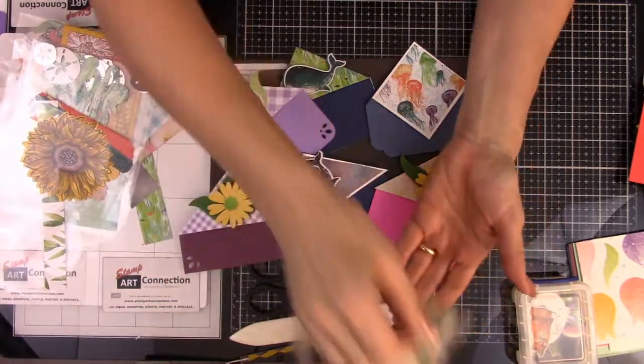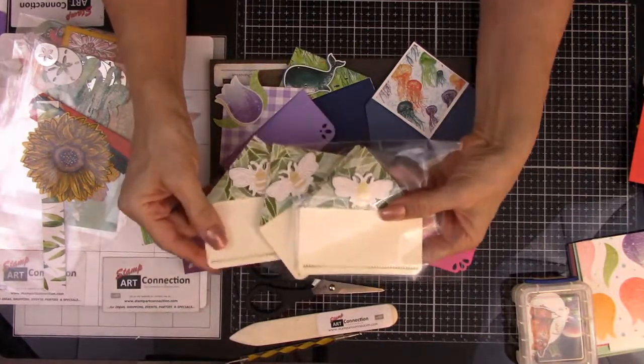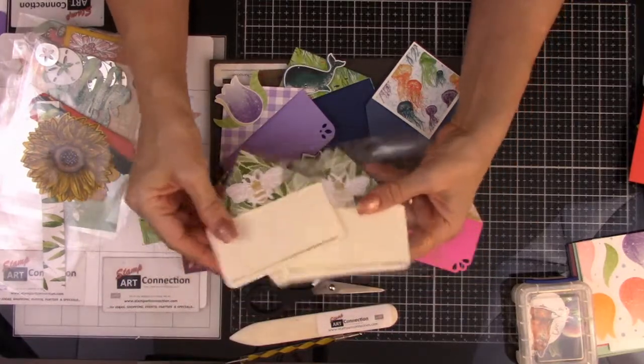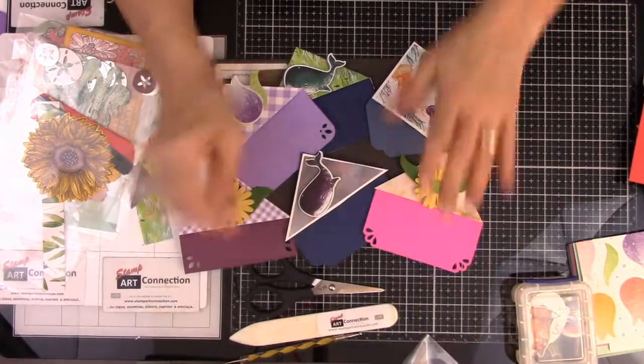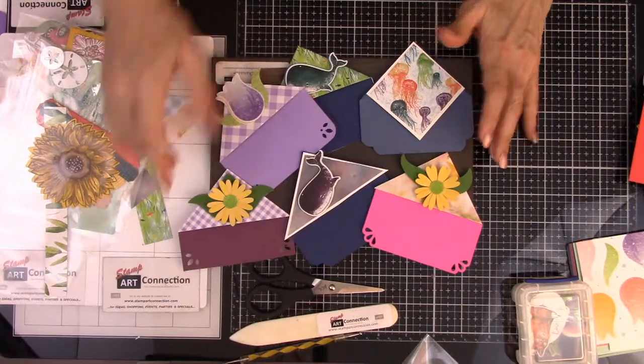I started out making these bookmarks using some of my embellishments from the Beehive group that was in, I guess it was in Celebrations. But I decided I had a lot of scraps, so I'm making these purely out of scraps.